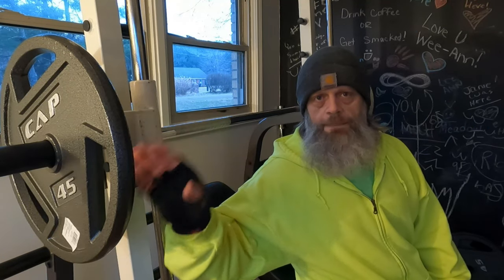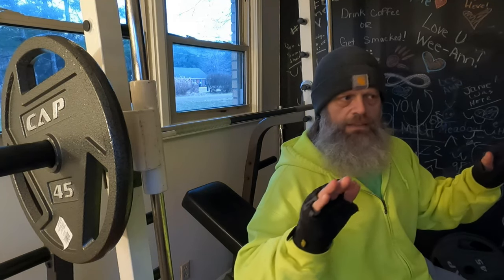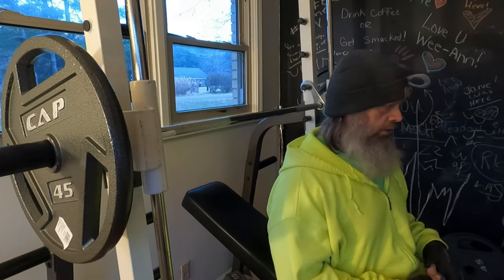All right, and this one here, we kept the 45s. Yeah, we kept the 45s on. Now we're going to do more of a full range of motion, and we're going to go nice and slow. Okay, I'm going to use a shorter width grip on it, and we're just going to push this set out nice and slow.